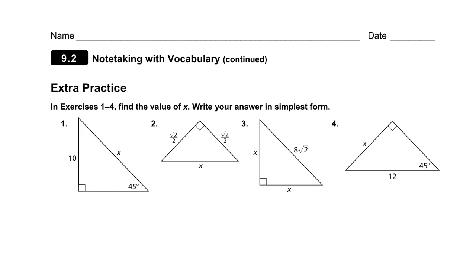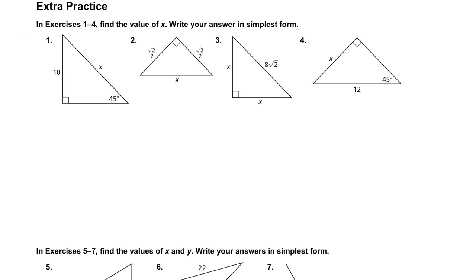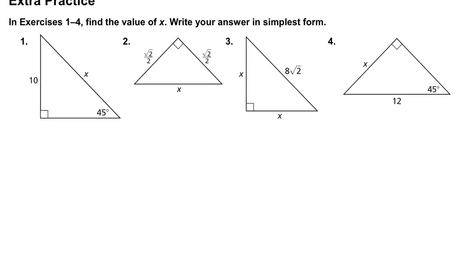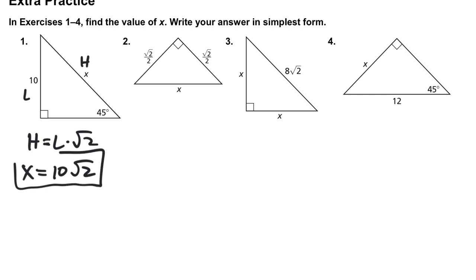All right, so let me make it a little easier to see these. I'm going to move it up just a smidge. Here we go. Number one, this is a 45, 45, 90 triangle. So if we're going to do the equation, I'm just going to shortcut this. I know the equation for a 45, 45, 90 triangle says our hypotenuse is equal to the leg times the square root of 2. And so this is my leg, this is my hypotenuse, so I can just fill in what I know. I know my hypotenuse is x, my leg is 10, I'm going to keep that square root of 2. So to solve for x, it is just 10 square roots of 2.